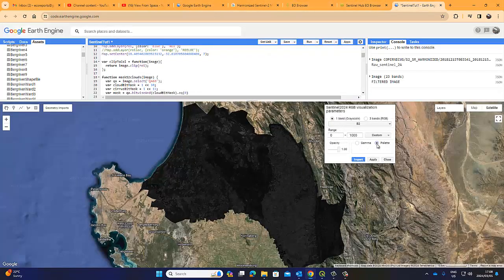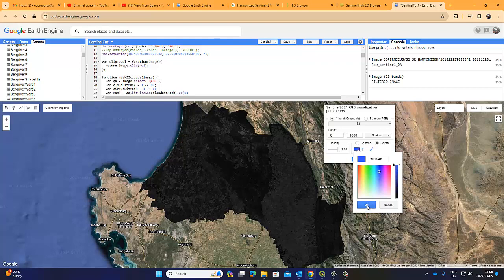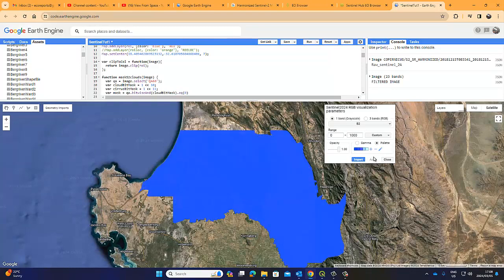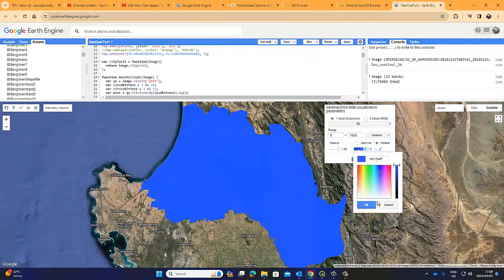So let's go to a palette scheme. And we're just basically going to do blue. I'm just going down the blue rabbit hole. Let's go down there. One more. One more. And we're just going to say apply. Okay, so I've done it very, very fast now. So let's do that one there, and then let's do this one. Two different ones. See what happens now.